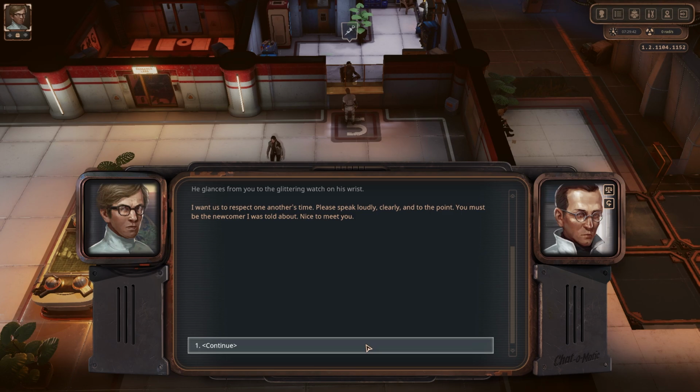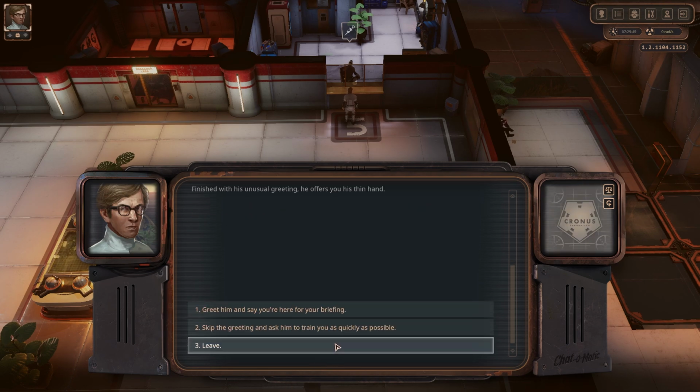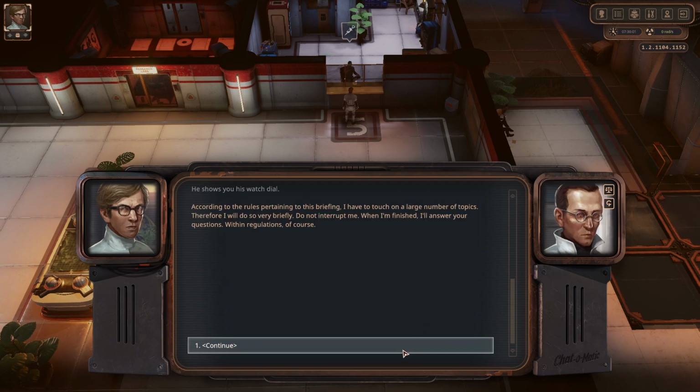You must be the newcomer I was told about. Nice to meet you. Could be bloody twins. We both look pissed off and wear glasses. Finished with his unusual greeting, he offers you his thin hand. The scientist puts the clipboard aside, raises his watch for a closer look, and sets the timer. He shows you his watch dial. According to the rules of this briefing, I have to touch on a large number of topics. Therefore, I will do so very briefly. Do not interrupt me. When I'm finished, I'll answer your questions. Within regulations, of course. Okay.